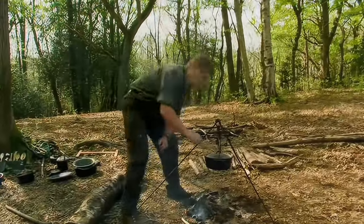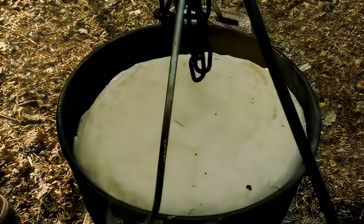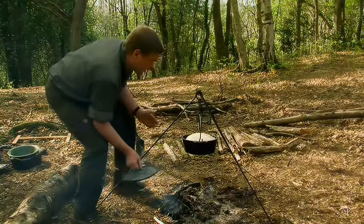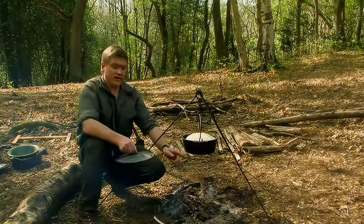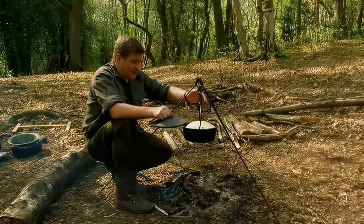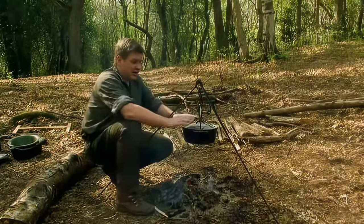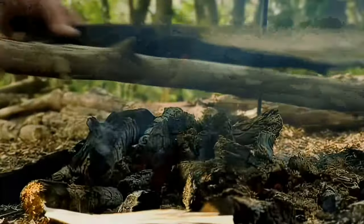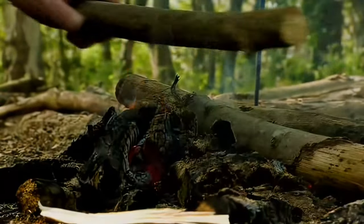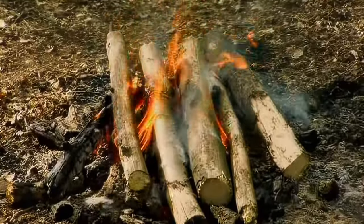The bread's been proving for just under an hour, and it's sticking to the lid — that's good, it's doubled in size. I can see it hasn't quite filled into one part of the pot; there's a gentle breeze blowing this way meaning that side of the pot is cooler than the other, and that's all it takes to affect the proving. But that's going to be fine. What I need to do now is build the fire up and bake it — just going to lift that up so it doesn't get too hot.